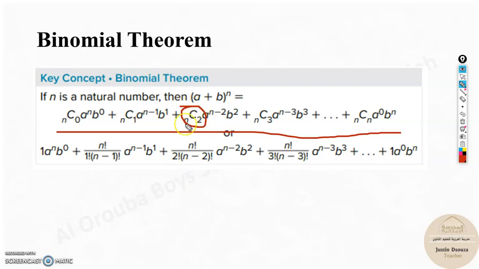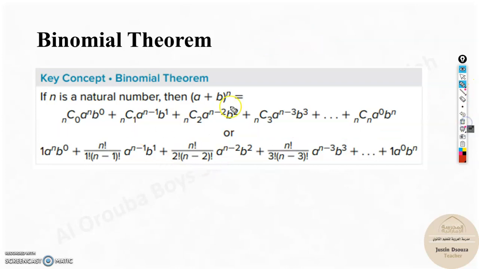This is about combination and permutation, which we have studied in the last term. nCr, I hope you remember. You can use the formula or you can use the calculator directly. Let's see this now. Let's take an example. Say (a + b) whole power, I'll take a small one, 3. Okay.